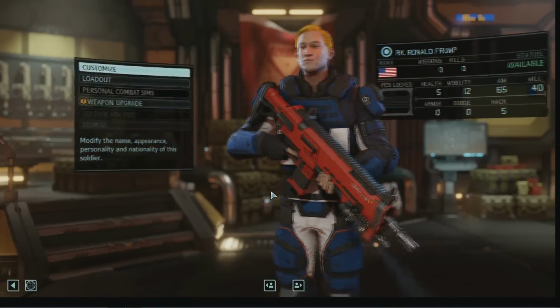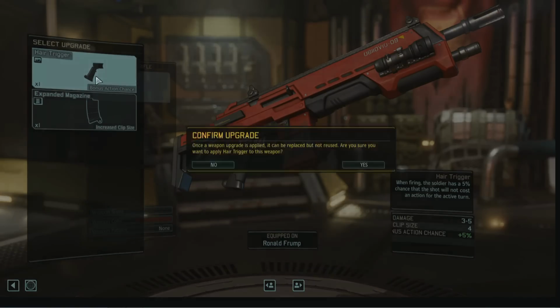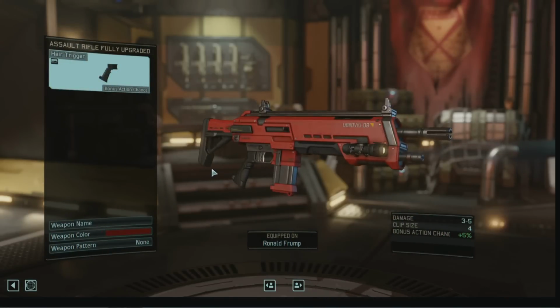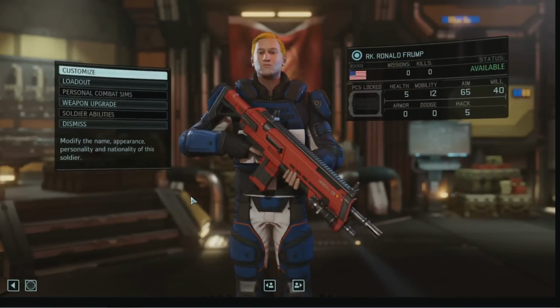Yep. All right, so we have our fifth soldier. Let's give him a weapon upgrade since he's a rookie. He needs a little help. Yeah. Hair trigger's good. Cool. So hair trigger's fun because it gives you a small chance that every time you fire the weapon, it's going to be free. And so that actually is really useful. It's always a really nice thing when that happens. So it's really powerful. And then of course we have different levels of upgrade. So you can get a superior hair trigger with a 15% chance every time you fire, you're going to get a free action. So that one's really, really powerful.